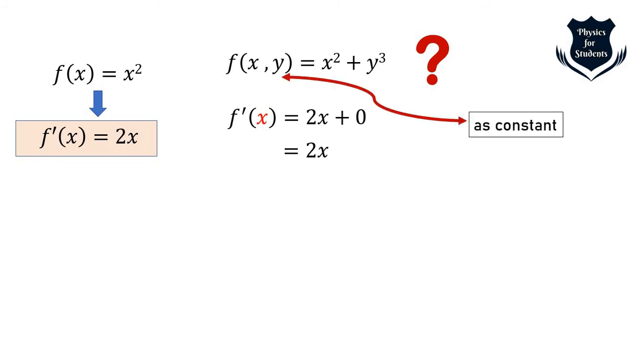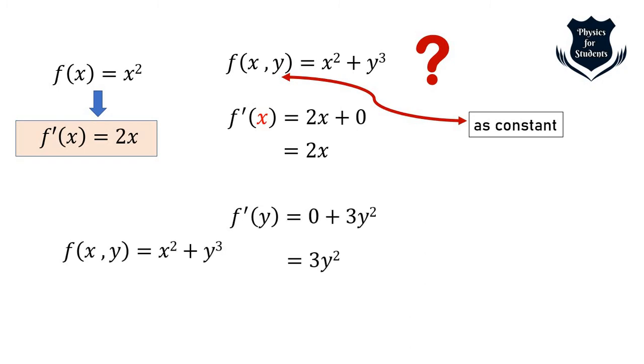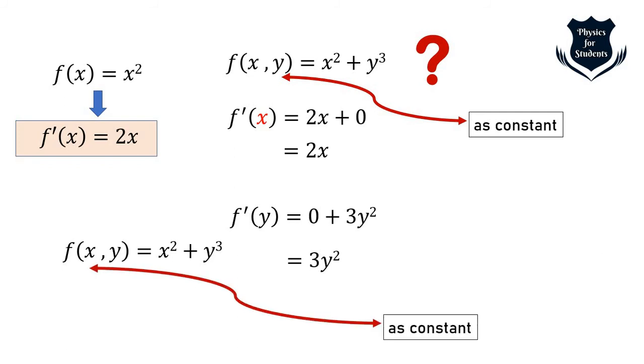So to find the partial derivative now with respect to y, we treat x as constant and we get to this. So this one is where we have kept y as constant. Now you see what I am doing is that I have got f prime of y equals 0 plus 3y squared with the same equation, and we get to 3y squared. Here I have kept x as constant, right? So on the first we have kept y as constant. On the second we treat x as constant, so x squared is also a constant, and the derivative of a constant is 0. So the derivative of y cube with respect to y is 3y squared, which is right in front of the screen.